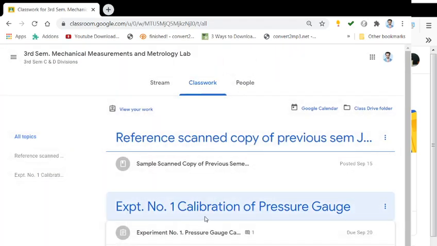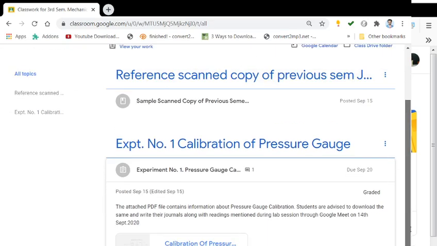Once you write the experiment, save that file in your local drive, in your laptop or desktop. Better use laptops or desktops rather than mobiles. You can upload the file using mobile, but the rest of the work you will have to do using your laptops. Scanning could be done using your mobile and you can transfer that file to your laptops or desktops. Okay. So once that is done, I repeat, you have seen the assignment, you have seen the question paper, or you have seen the lab manual.